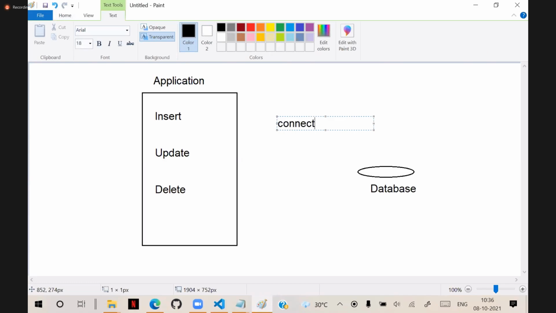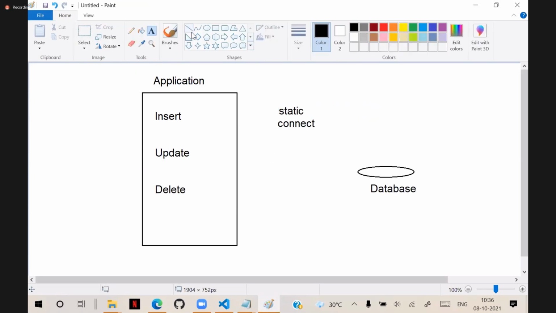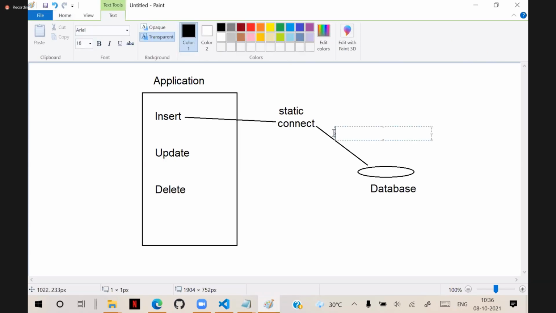Connection is important. Now, as a software developer, if I make this connection static, then what will happen is, you click on insert. When you click on insert, first it will connect. After connecting, it will perform the insert operation.